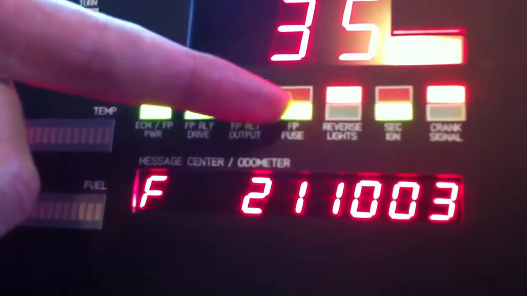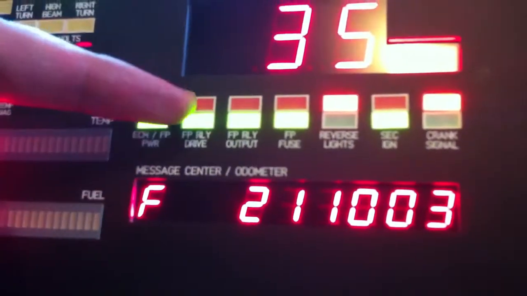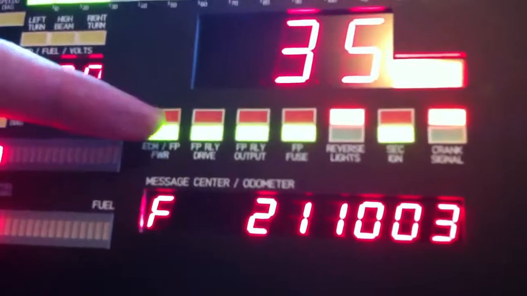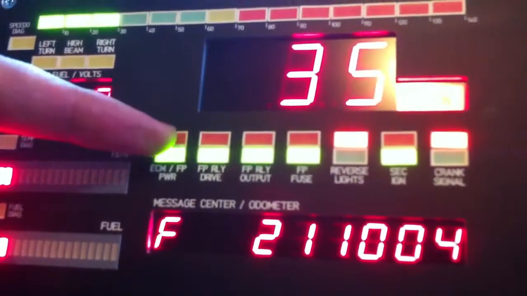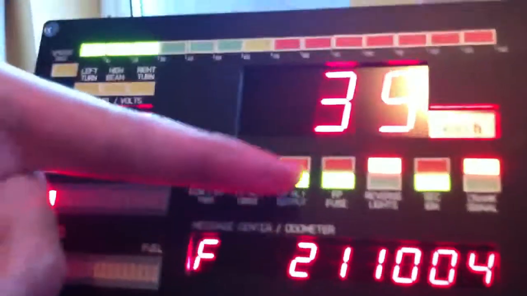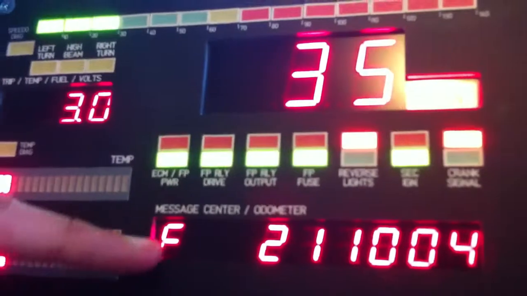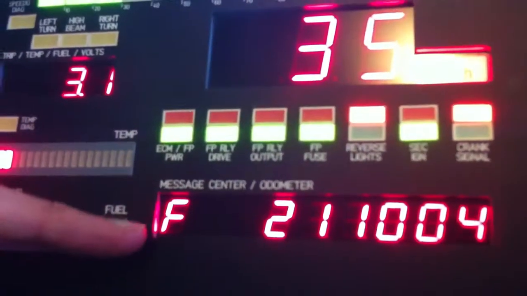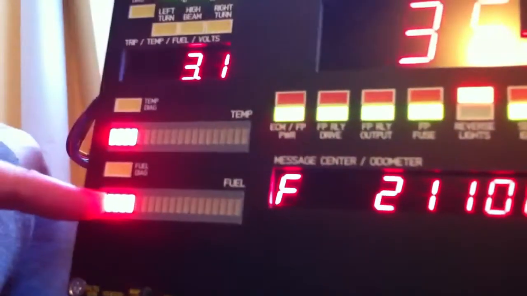So this final one indicates the status of the fuse, this one indicates the status of the relay, this one indicates whether the ECU is driving the relay, and this one indicates power to the ECU. If the power at any point is broken, it will detect a fault. We've already detected one fault on the module, which was a short circuit fuel input.